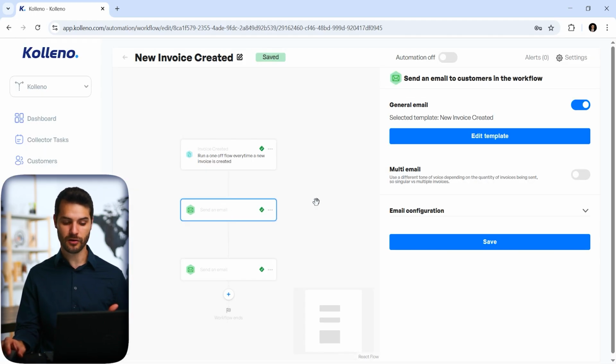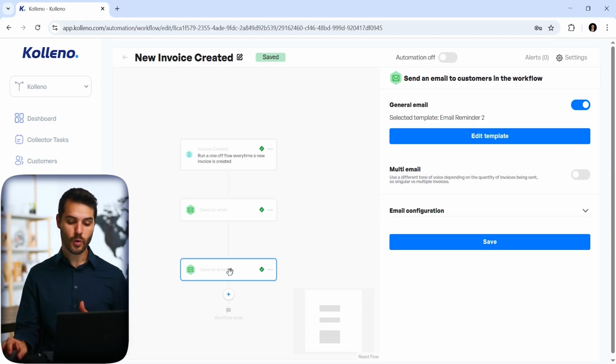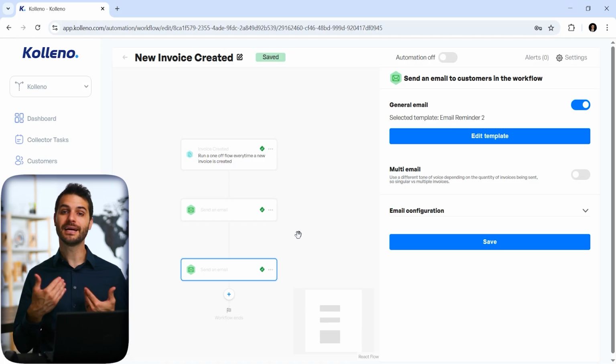So basically what's happening here is an invoice creation sets off the workflow. It then triggers an email to be sent based on a template. And then going down even further from that, we have a second email that gets sent out if the first email was not effective. So you can see up here on the right, notice this is showing what template this is linked to. So the first email is using the new invoice created template, and the second follow-up email is using email reminder number 2. Obviously that template's going to look a little different. It's going to trigger things in a different way. This is a perfect example of a very simple workflow.